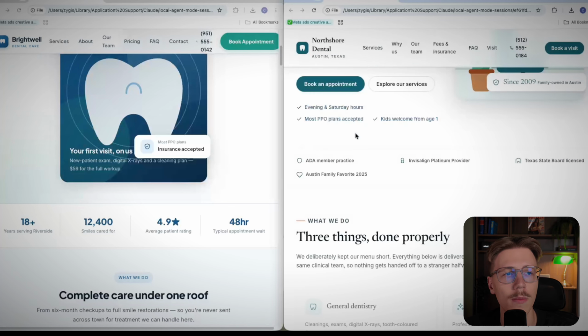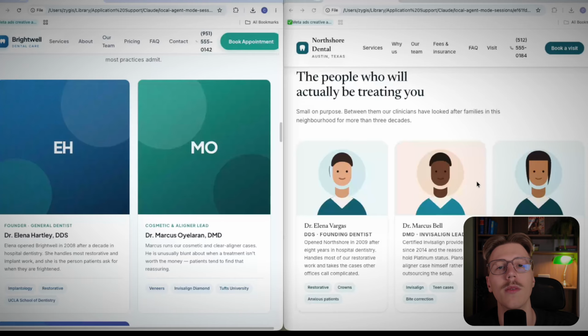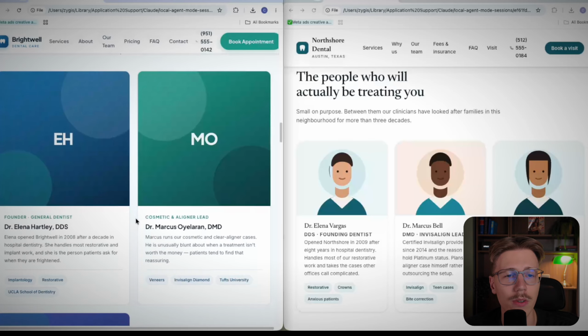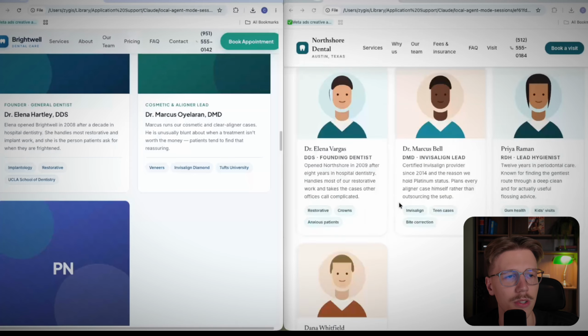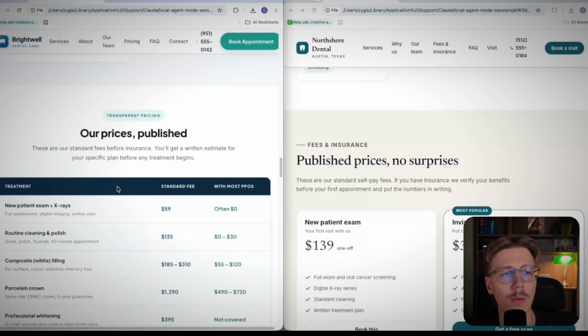And if we go even further to the team, okay, we did not upload any pictures, but I do like the vibe here. We just have to upload the pictures. But in general, it also looks better than this one. This one just looks so much more professional. I just feel like it's not made with AI.